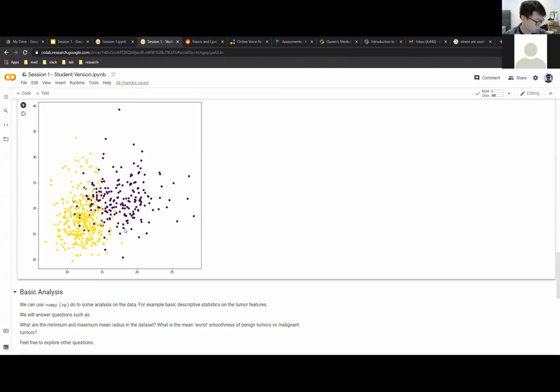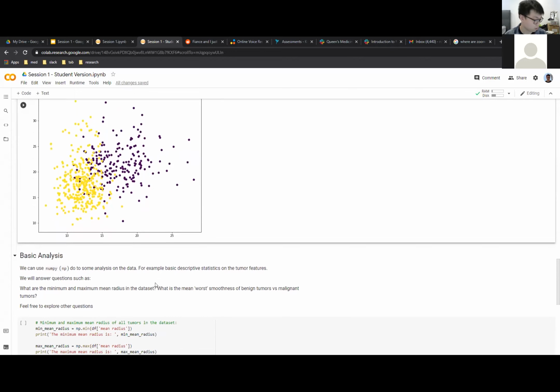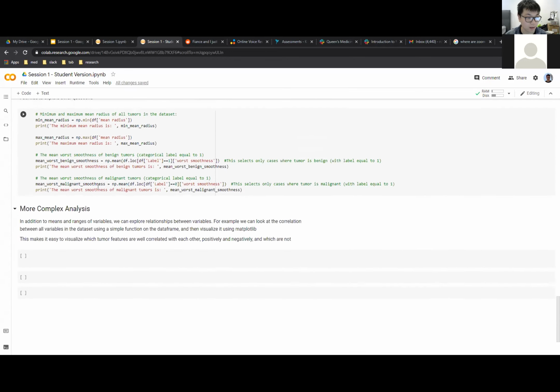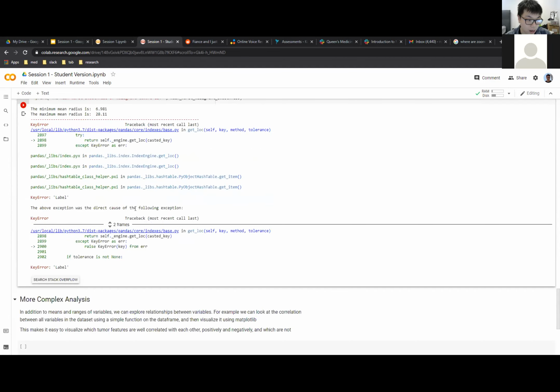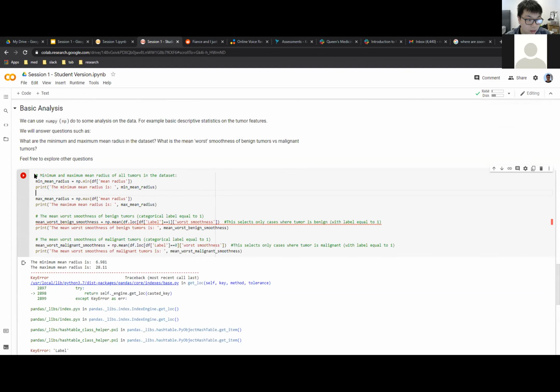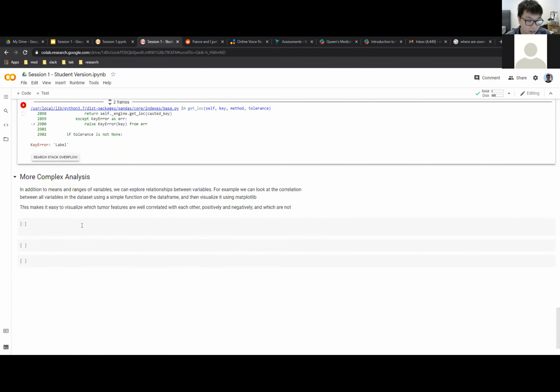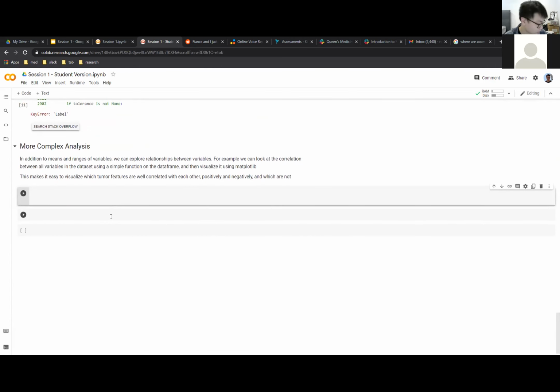So now, what can we do so far? A cool thing that we can do is something that we put in here. It's a lot of programming troubleshooting to get this. None of this is mathematically hard. Everyone can figure it out. It's just a lot of looking up what this specific programming line is. So what we can do is compute the mean, the max, and the worst benign smoothness. Okay, I'm not going to run this. I'm actually going to show you something else in the interest of time.